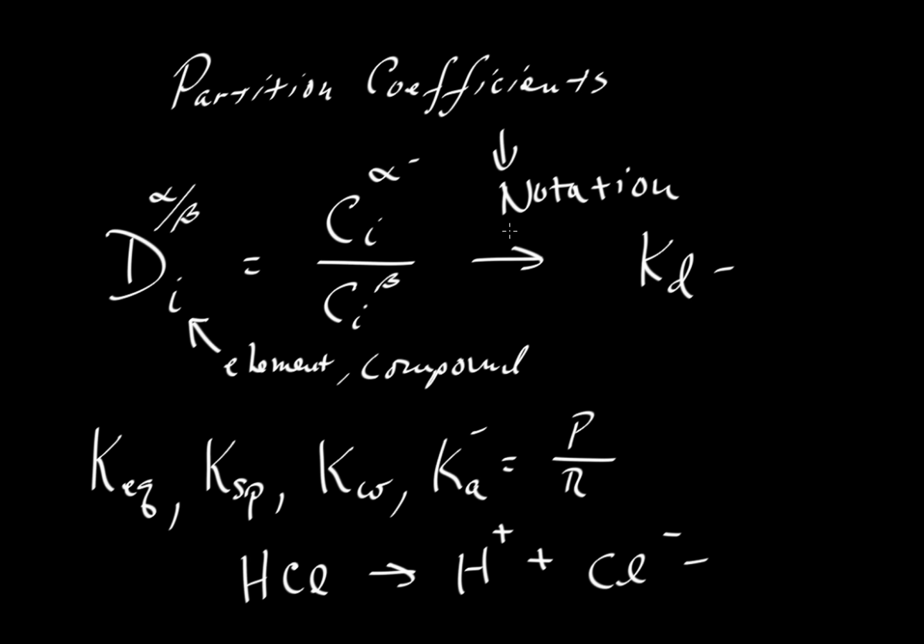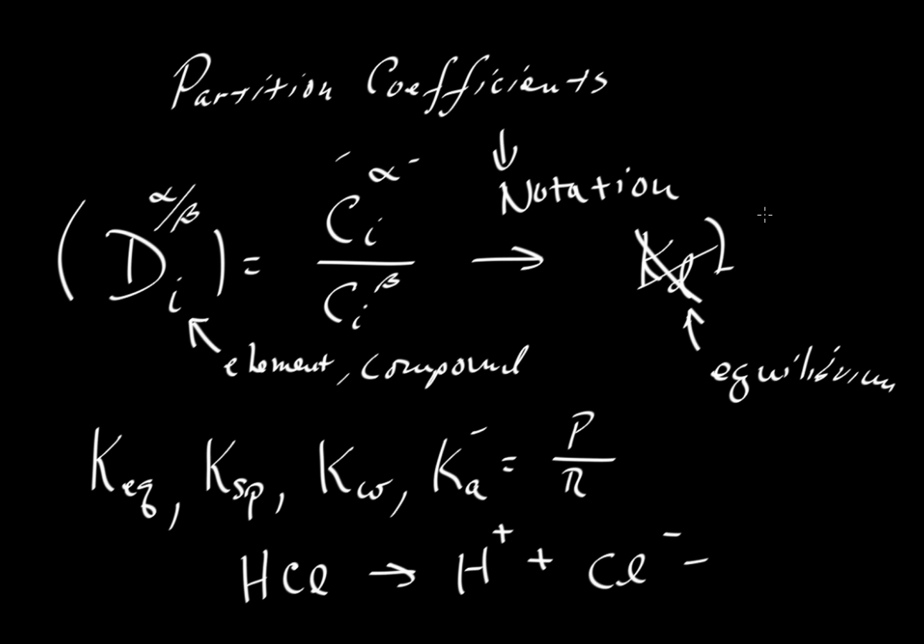Now the Kd is a similar kind of thing, although it's a little bit more abbreviated. The reason probably that we've let go of Kd, although I've not looked at the history of this, is because they're not really specifically associated with an equilibrium or a reaction. And so instead of using the K sub D, there might be an equilibrium that's controlling these concentrations, but since that equilibrium is not specifically expressed and we don't know all the phases and components that are participating in this kind of distribution coefficient, then instead of using the K sub D, I think the idea is that this is a little bit misleading, so instead we use D sub I.